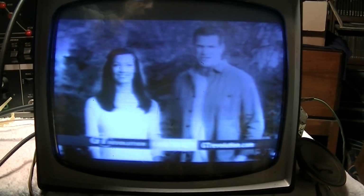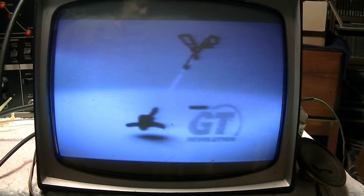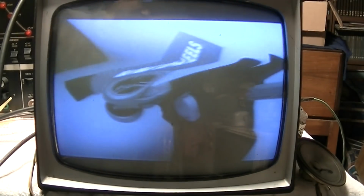So I have the BK Precision 415 solid state sweep marker generator hooked up to the set. And I have the IF hooked up. And you can see I'm going to unplug. So that's what we get if I unplug the IF control from the marker generator. And here I can control the IF. So of course that's turning the gain down, that's turning the gain up.